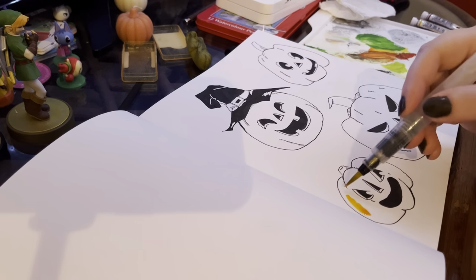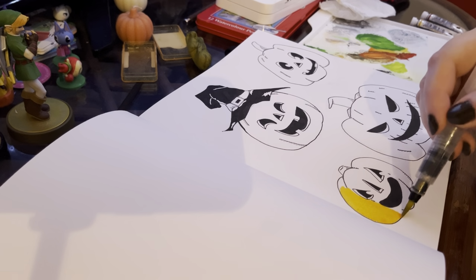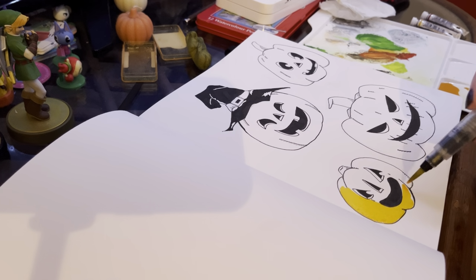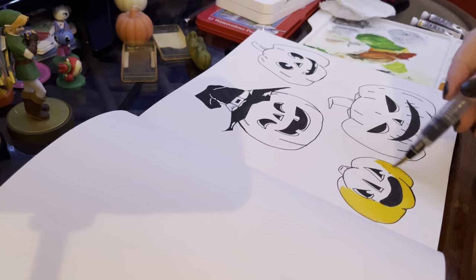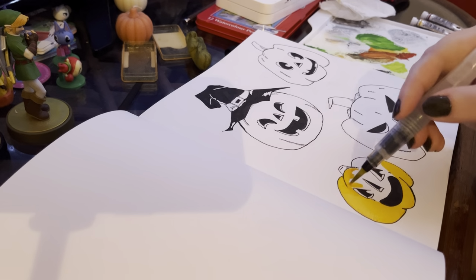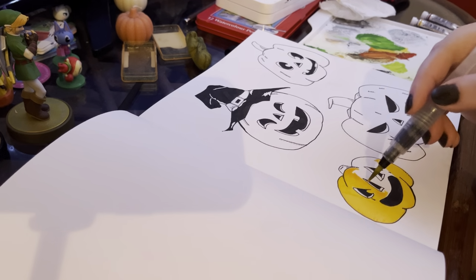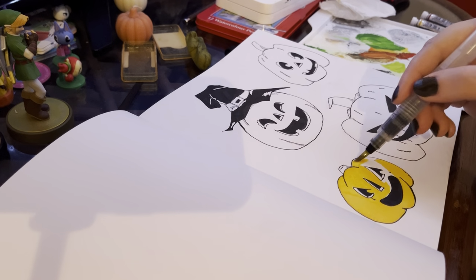So now it's time for the watercolors. Last year I used just the Holbein watercolor tubes, just in the colors that I had. So I had the primaries, so I mixed a red and a yellow and diluted it, and then I made whatever the purple was with some blue. Pretty basic last year. This year is pretty much the same.